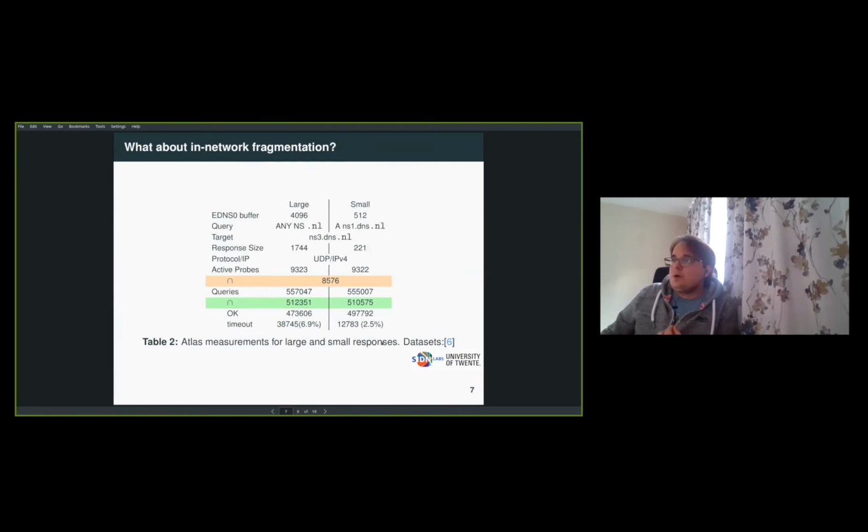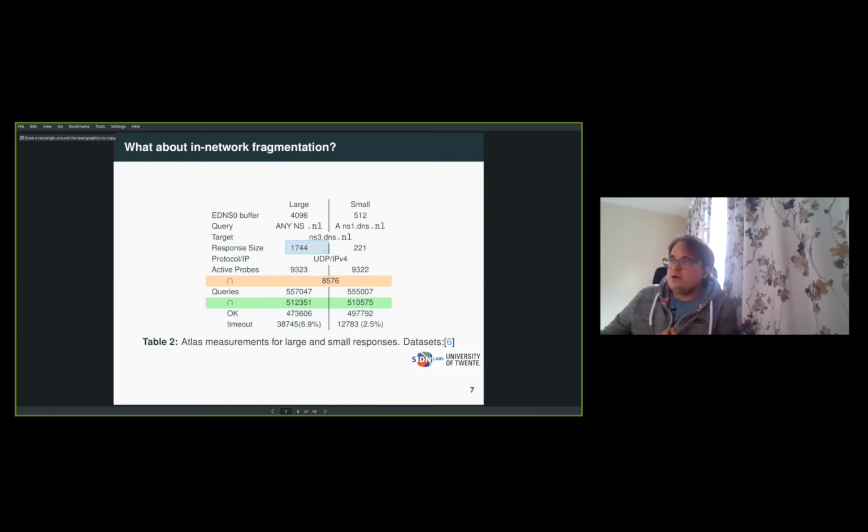What about in-network fragmentation? Since our vantage point does not allow us to see that, we ran two measurements with RIPE Atlas, with this number of active probes on both measurements, sending this number of queries. The difference between the large measurement and the small one is the response size.